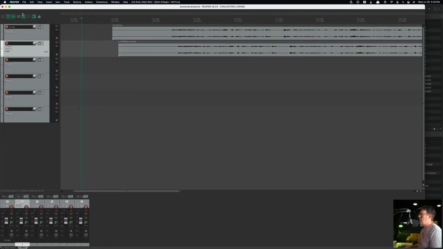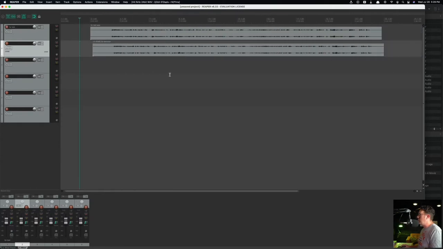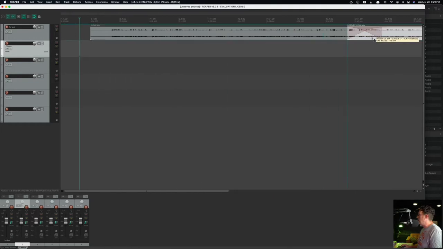And while we're up here, there's a few more. So for one, there's an automatic crossfade. If you were to put two clips together like this, you can see how it is automatically applying a crossfade right there. I like this. I always leave it enabled, but you can also disable it with this button right here. And then if I did that again, it wouldn't have the automatic crossfade.